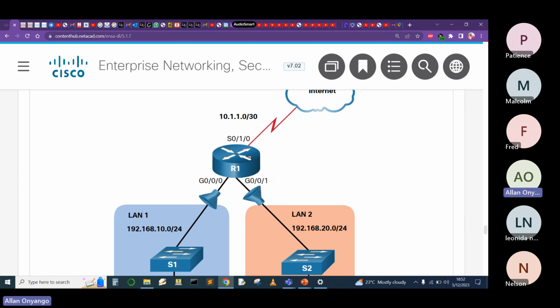Now, if you put that access list on S0/1/0, we will be permitting it only here. But if you put it here, traffic will still be able to move from G0/0 to G0/1, that is true. But since we put deny here, traffic will still be denied from going to the internet, yet that is not the original idea. Remember, the original idea is to deny them from going to LAN 2.